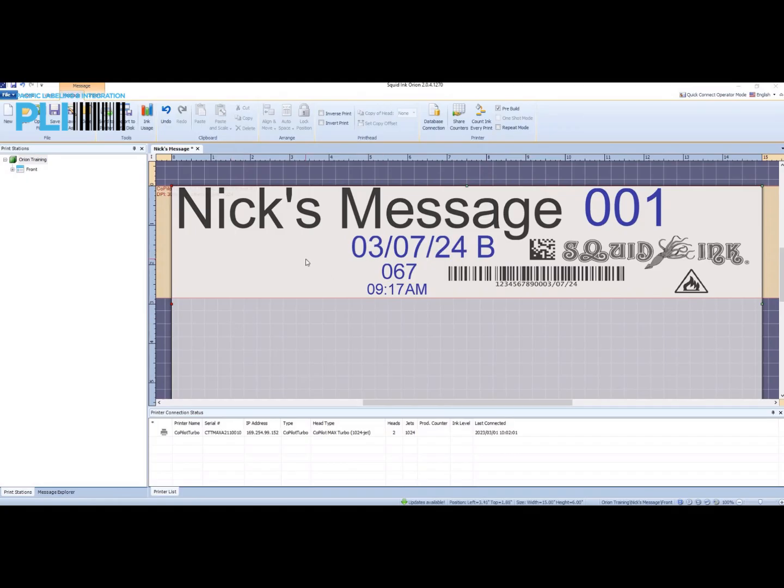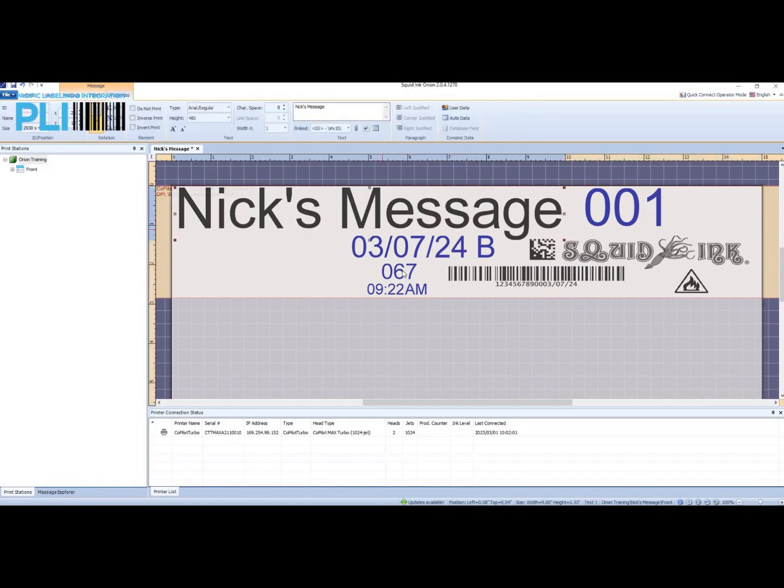Since no message creation can be done on the controller, we can assign certain elements, specifically a text element or a barcode element, that we can turn into what we call user data. So we'll go over the text side of things first, then look at how it looks to do the encoder, and then finally look at how that is all presented and works once the message is on the controller itself.